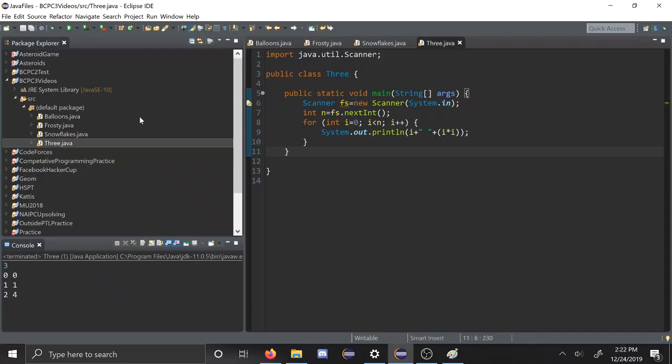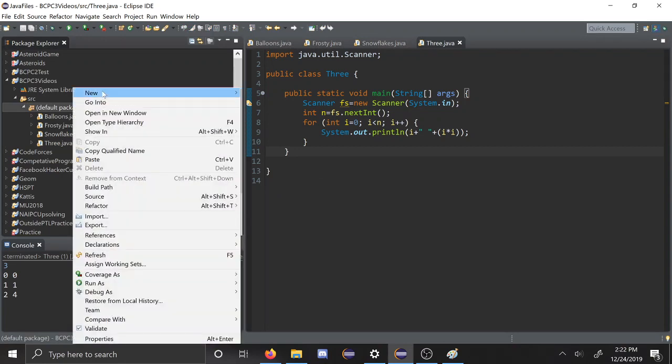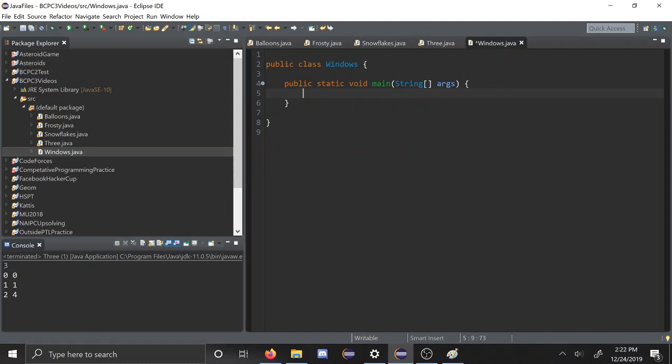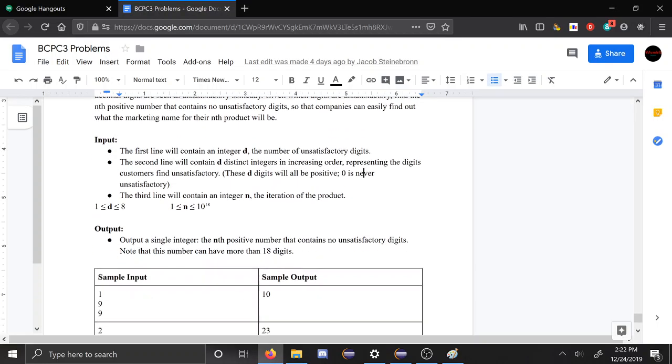So we can implement that real quick, because that's kind of a pretty common thing. So what does input look like?